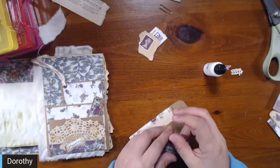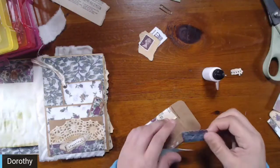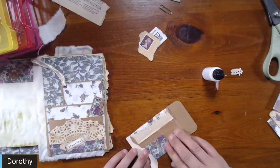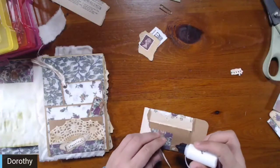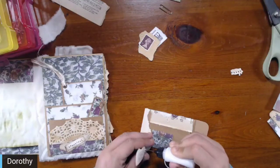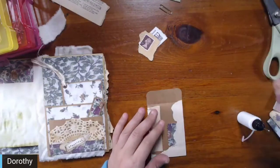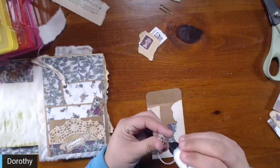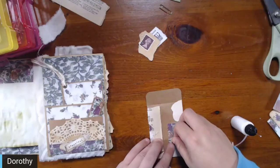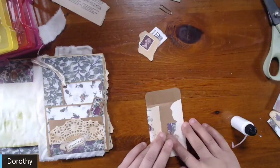Work fast. Just trying to use up some of these random little scraps that I have laying here on my desk, because then they don't go to waste. I'm just going to grab the little piece of doily that's left that really doesn't add up to a whole lot of nothing. I'll just put it right there, just to add a little bit of something.